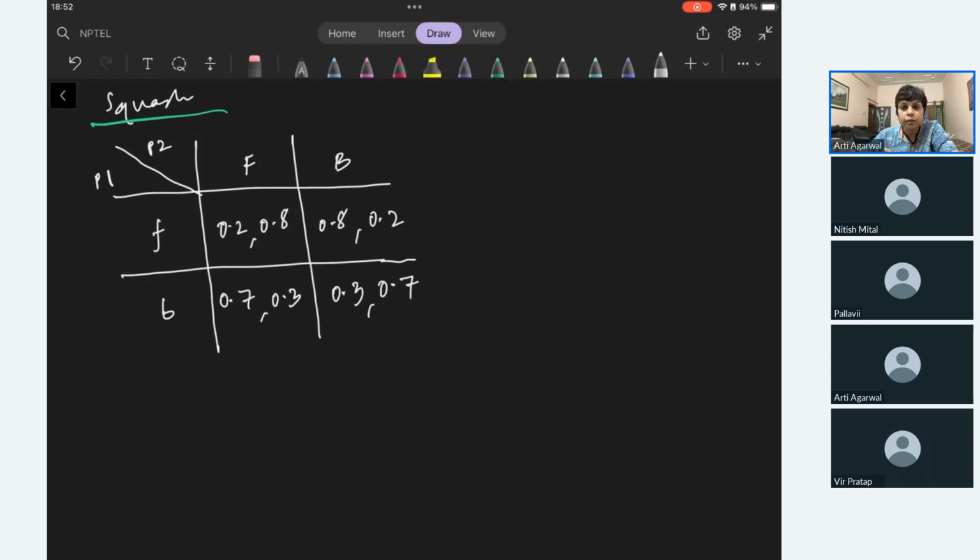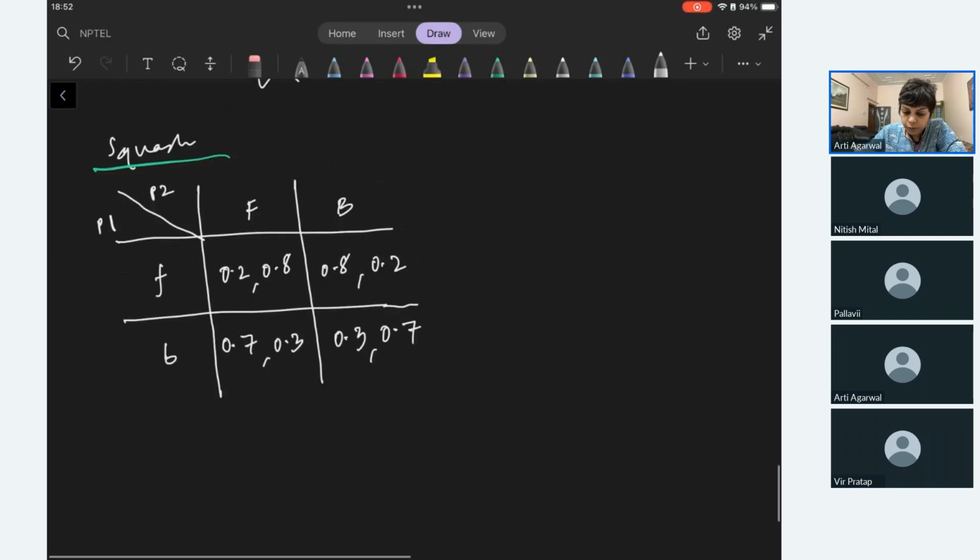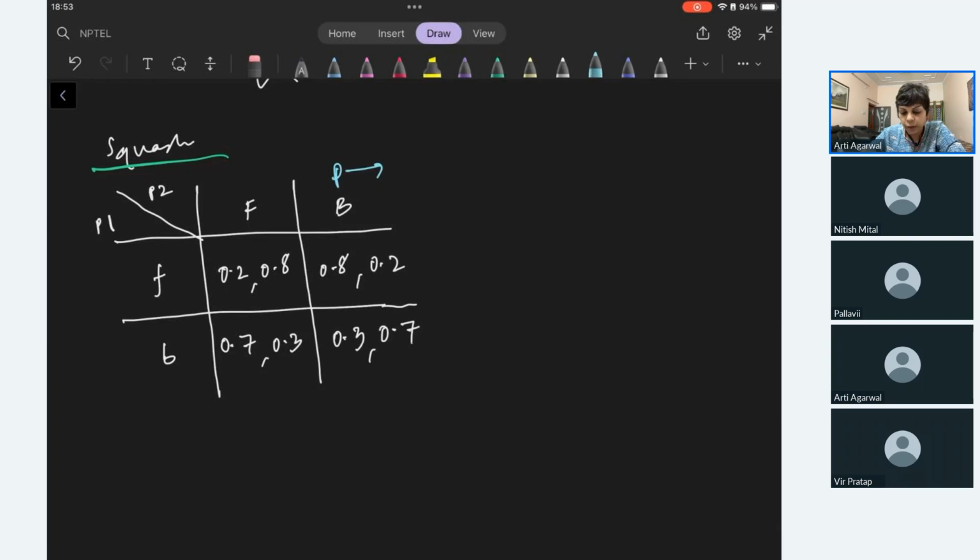So it's easier to write out the payoffs like this, because sometimes if you're in a hurry, you may just end up taking the wrong payoff. And even though in your assignments this is not given like this, it's a good idea to understand how to work with constant sum games. Now let's do the usual thing we do. Suppose we take the probability of the other guy going to the back as P.